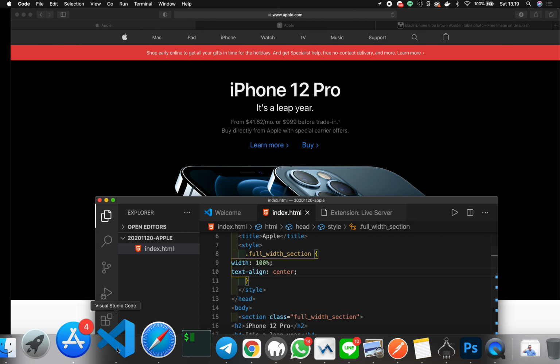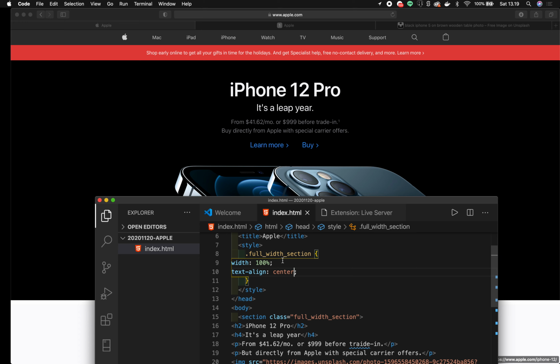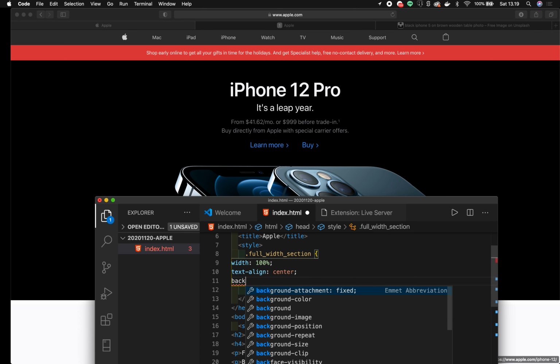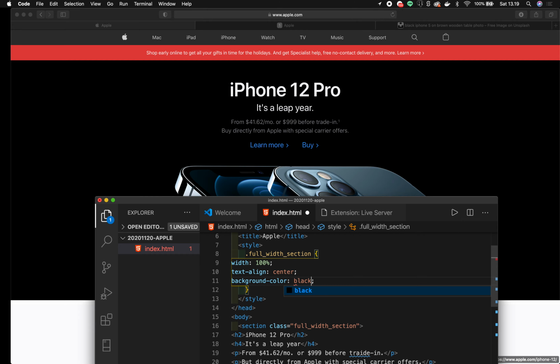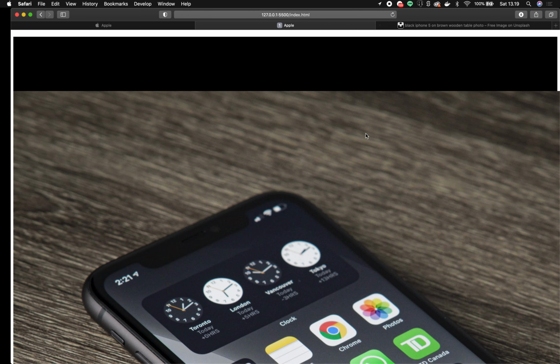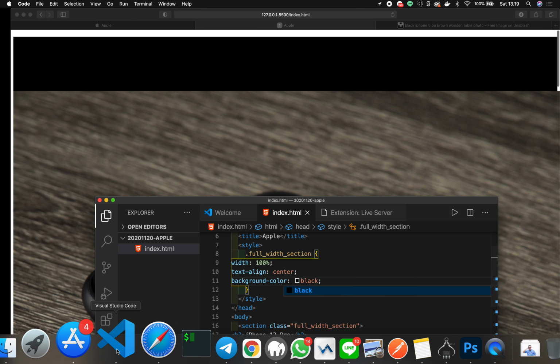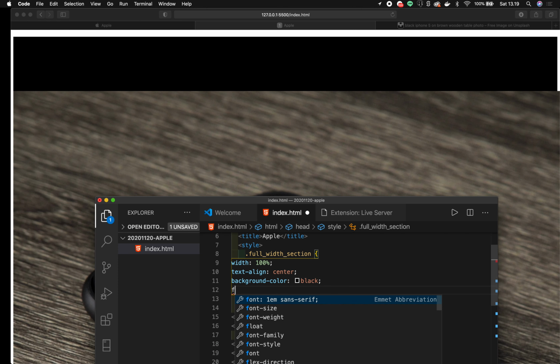And also, why don't we add a background color black? Okay, the text is not appearing, and that's an issue. We can use the color.